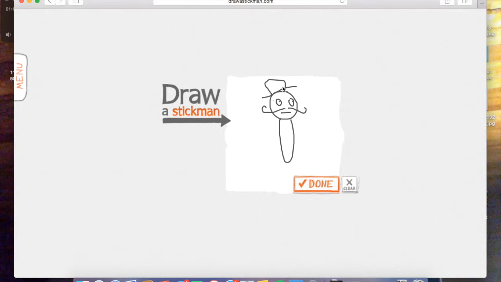Okay, not a top hat. A not top hat. And make his arms like that this time. He's gonna have muscles, obviously. And give him tiny little legs, just because. Give him some feet. Okay, there we go.